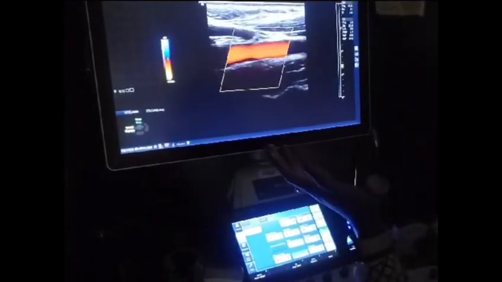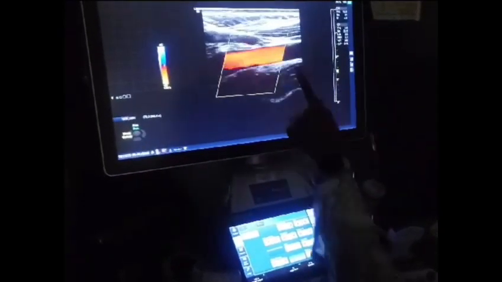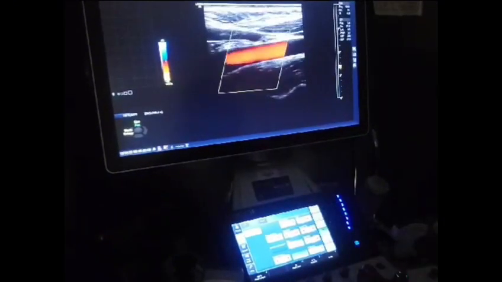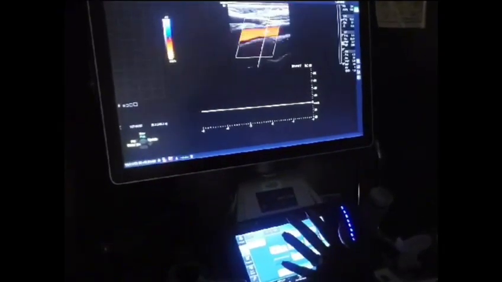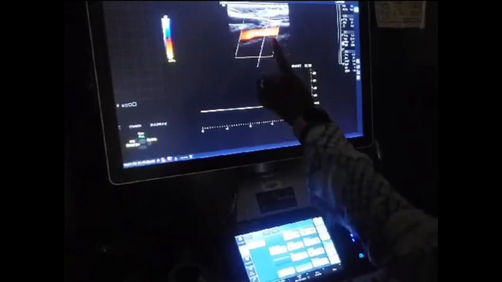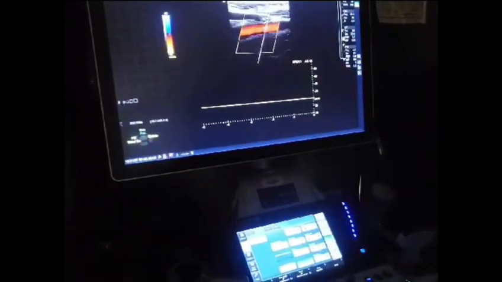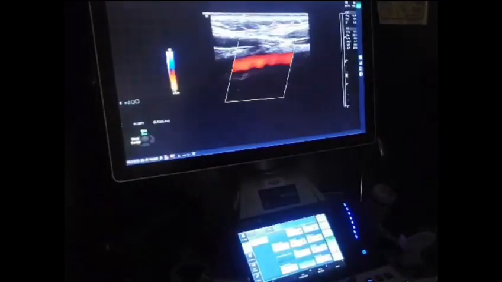Now, does it matter how you steer your box? You have to be parallel to the vessel, meaning if I decide to go into pulse wave, I can put this gate nice and parallel, right? So you don't care if it's a negative Doppler shift or a positive Doppler shift. The goal is to have your gate parallel to the vessel. So I'm going to come out of that again in a second.